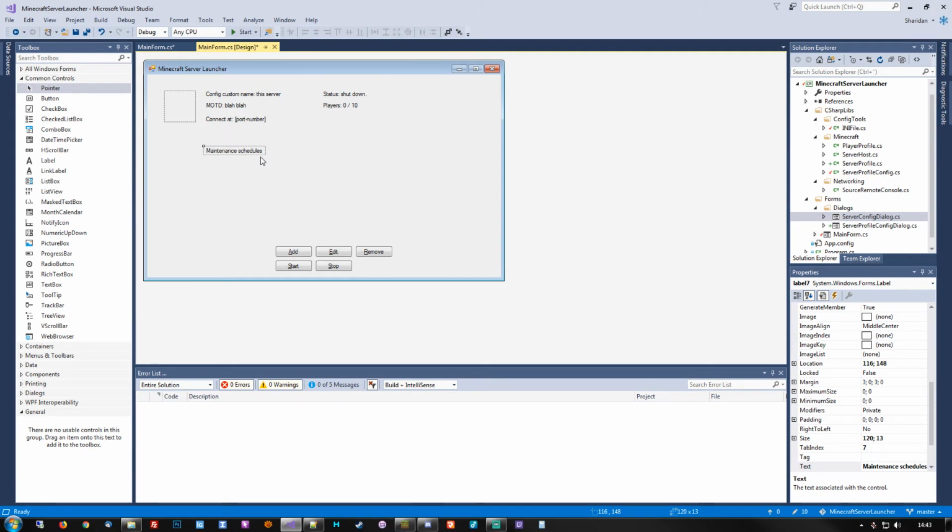We will need to do a small rework of the server host class to allow us to set up, say, restart and backup schedules. The way I would want this to work is by allowing us to set a specific time of day where it shuts down the server. If, say, a checkbox is set, do a backup of the world data and then restart the server.